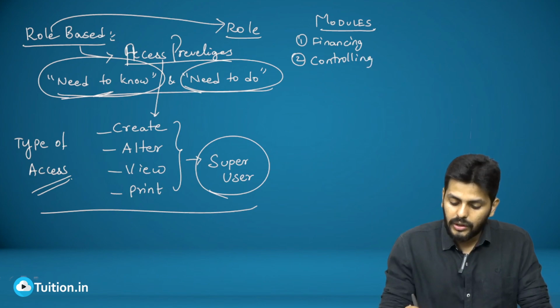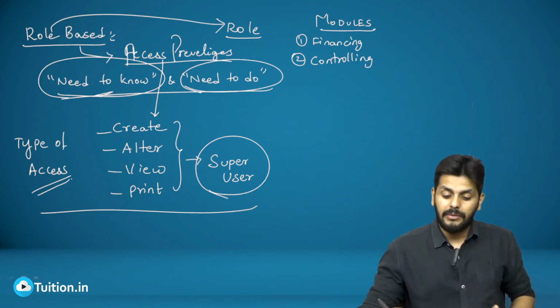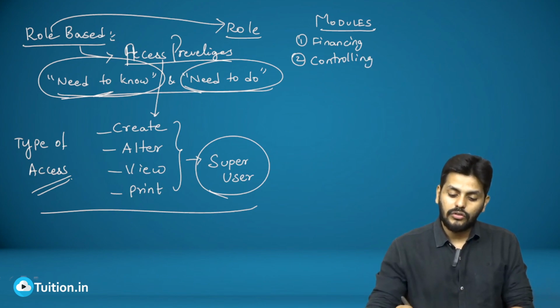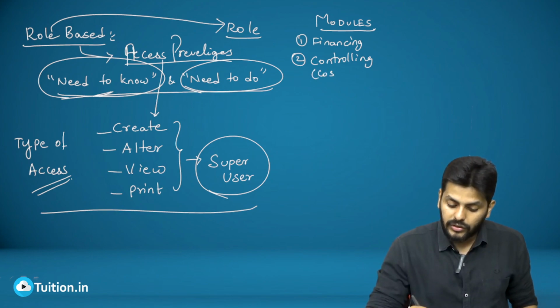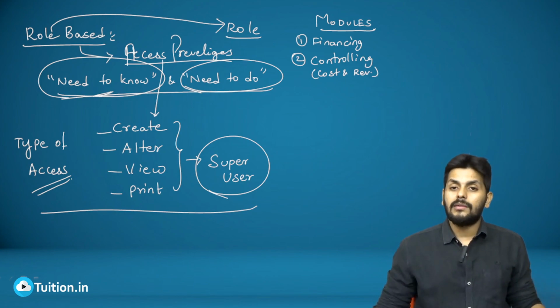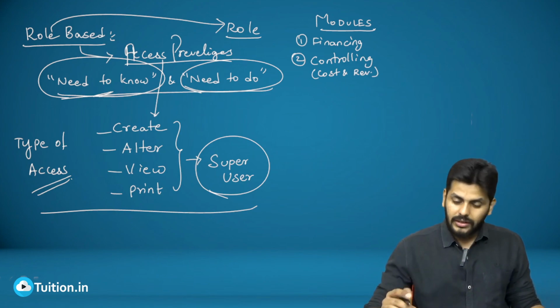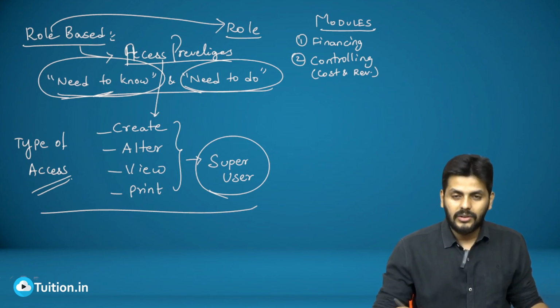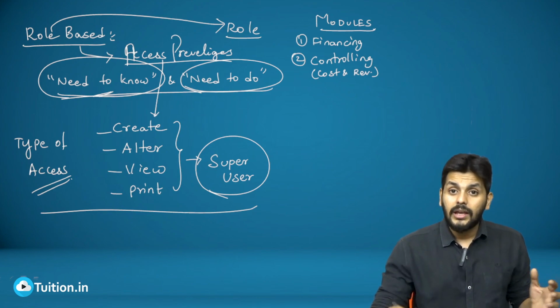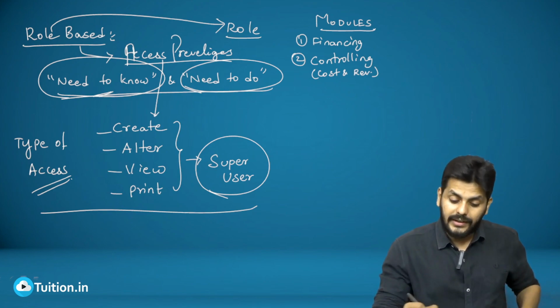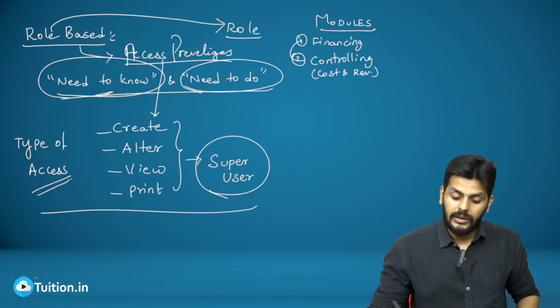Now these two modules are undisputed parts of ERP, because the financing module talks about finance, and controlling talks about cost and revenue elements. So almost all the modules which are either cost or revenue to the organization are somewhat connected to the controlling module. These are called key integration points. Who is connected to whom? Finance is connected to the controlling module.